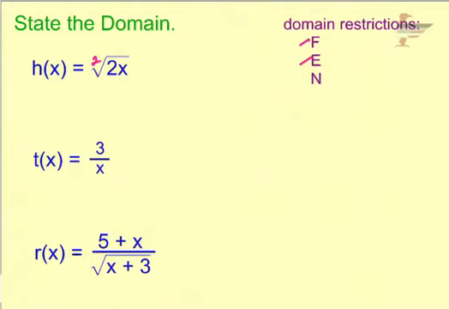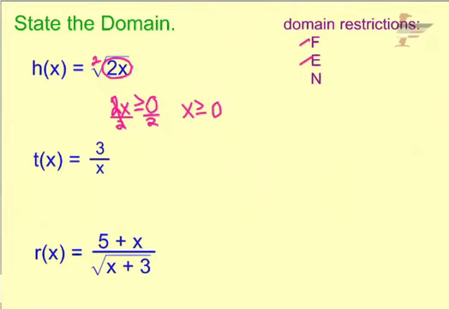What we remember about even roots is that we can only take the even root of positive numbers. So if we're taking the even root of 2x, that 2x has to be greater than or equal to 0. We can take the square root of 0, so 0 is okay on these. Now 2x is greater than or equal to 0. Again, I can just use this as an equation to solve. So x has to be greater than or equal to 0 divided by 2, which is 0. So x has to be greater than or equal to 0.